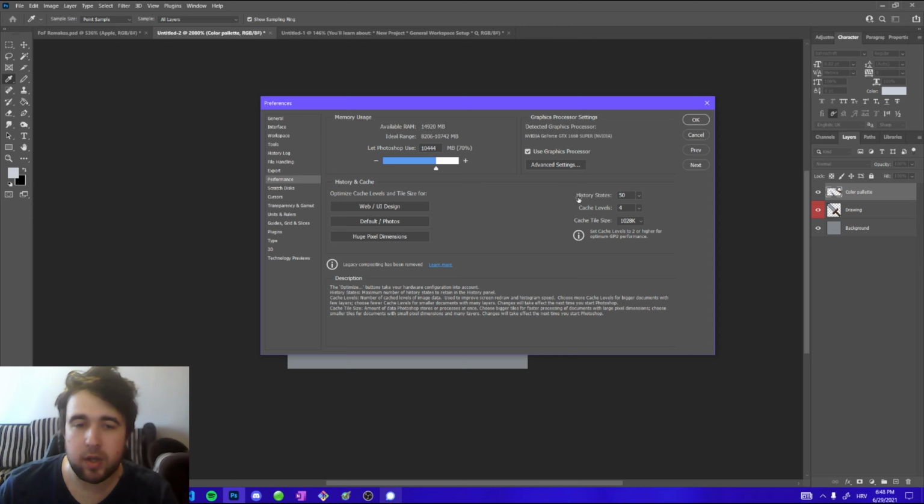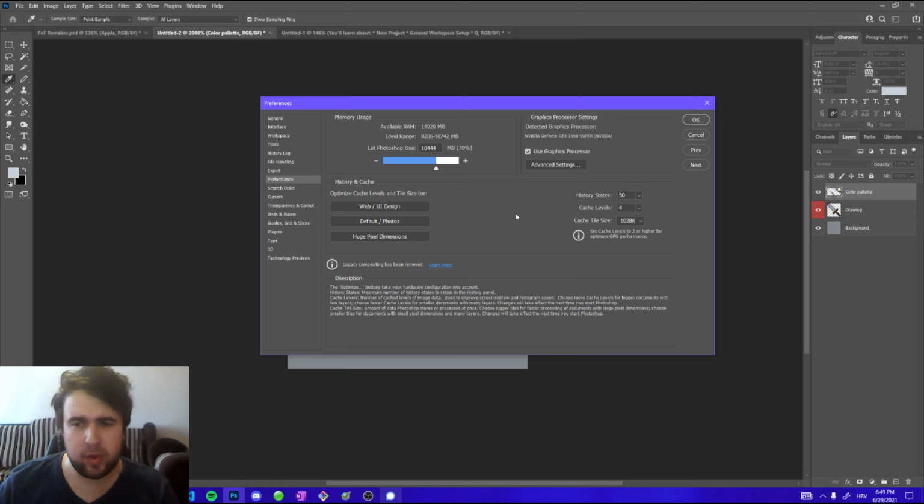And here you can modify how many times you are able to undo, basically how much it remembers about your history in your document. So the higher you put this history states value, the more times you are able to press undo. And usually I think this comes by default set to 10 or 20.